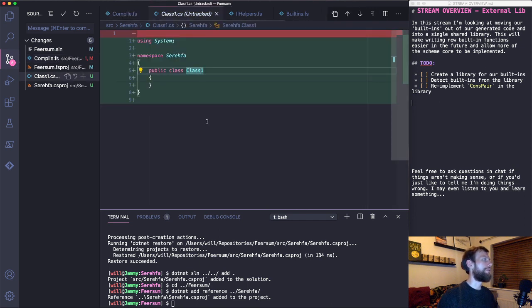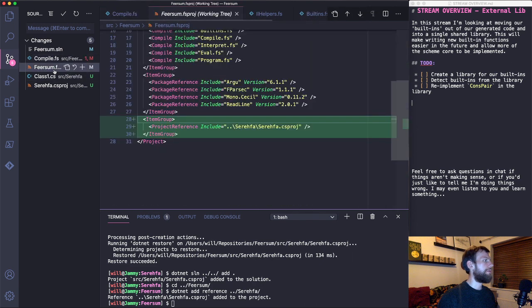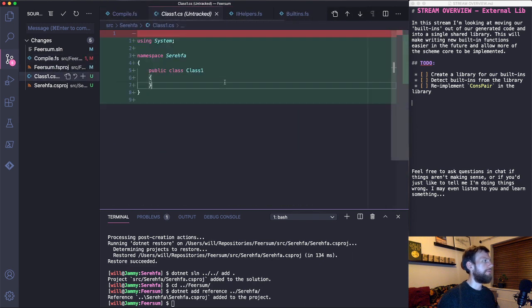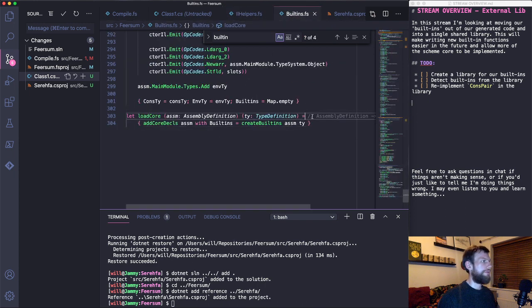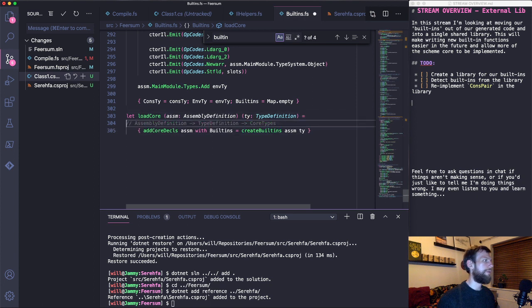Oh, I know where we can do this. In the built-ins itself. So what are built-ins?